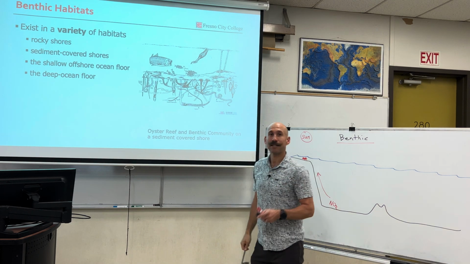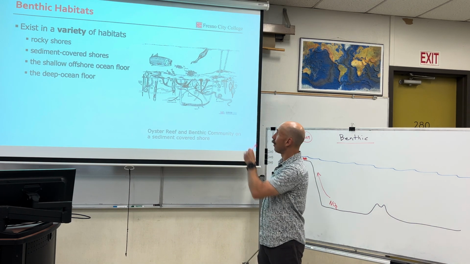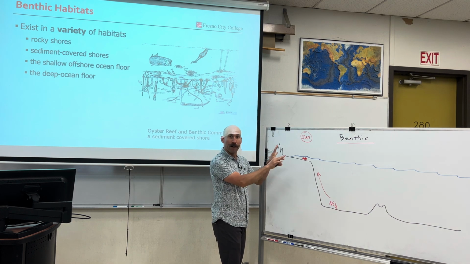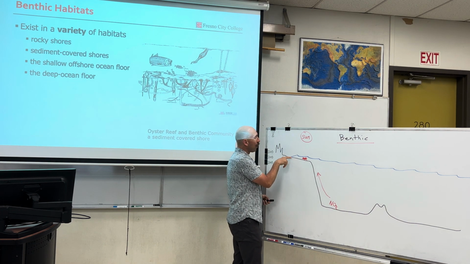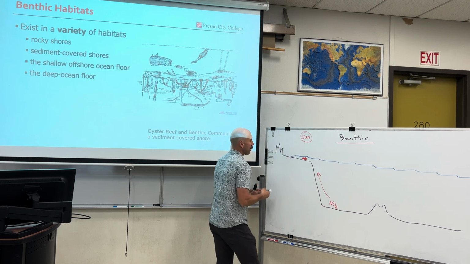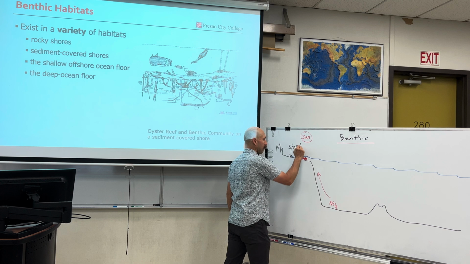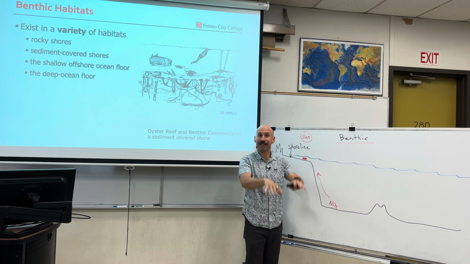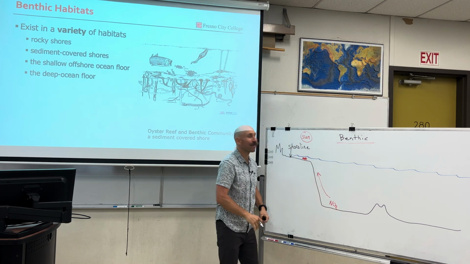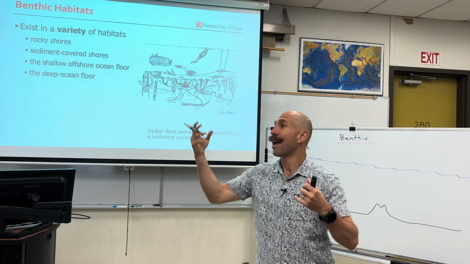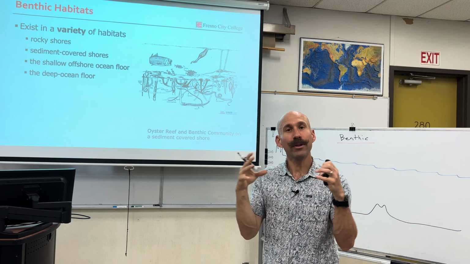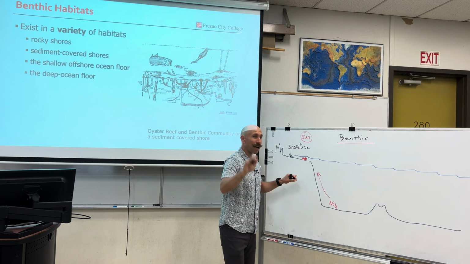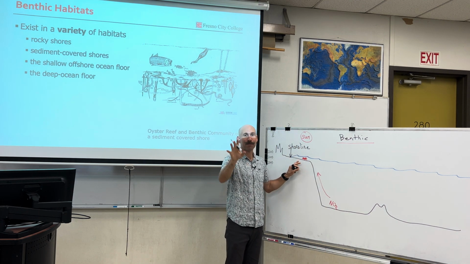Now we can think about the types of habitats where benthic organisms are going to exist. So if we look at our basic model of the ocean, we have where the land meets the sea, and the direct interface is called the shoreline. And the shoreline moves every single day. It moves up and it moves down. It goes to high tide and it goes to low tide because of the influence of gravity of the sun and the moon and Earth, and the pulling of Earth's oceanic water in the direction of those gravitational forces, creating lunar bulges, tidal bulges. This is how and why we have tides. Please see my tides lecture.